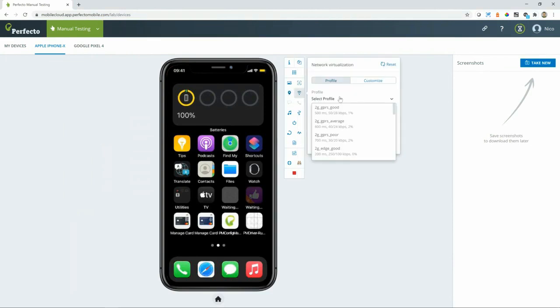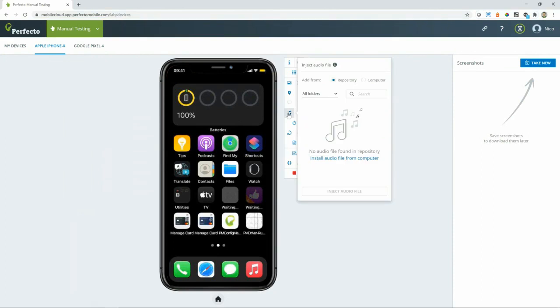I can also simulate different network profiles. So how is my app going to respond to a great network or a poor network? Or what happens if I'm switching networks? I can also customize this by setting the latency. So you can really make sure that your application performs even when the network on the device itself isn't performing at its greatest. And this is critical because some apps might just crash, they might fail, they won't be able to respond, or the messages might be confusing for the end user. So using this type of capability can really help you create a great user experience.